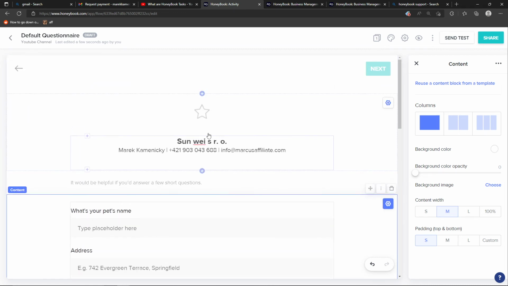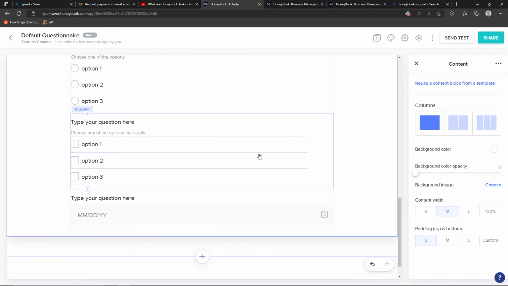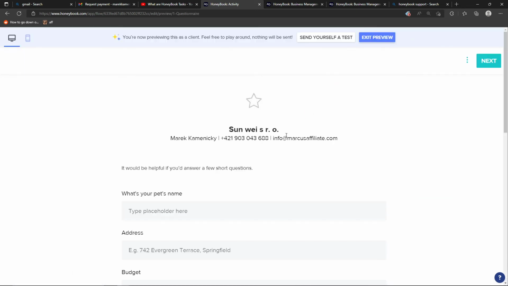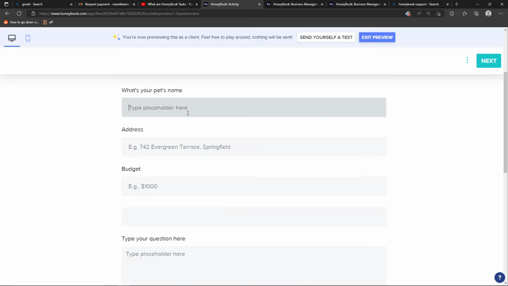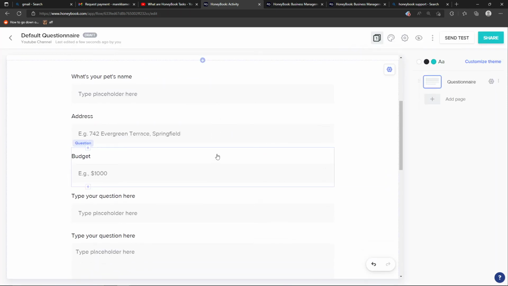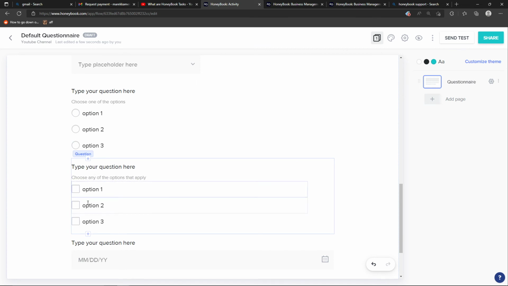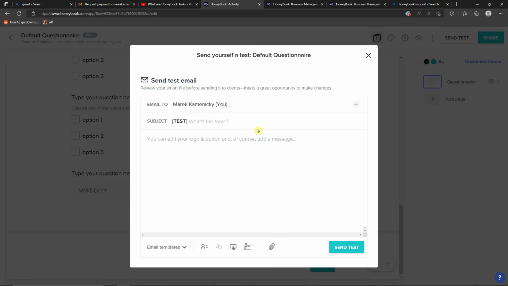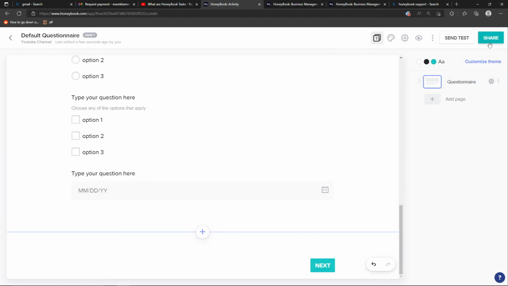And now when you have it and when you fill everything here, what you can do on the top right, you can easily preview it and see how your whole questionnaire looks like. And then you have the option to also on the top right click send test, so that you can send it to someone to test it out. So you can send it to yourself, like how it works, how you want to fill out, like I don't know what kind of questions you're going to ask, what kind of information you need. But this is where you can do it. And then on the top right again, you can share it.